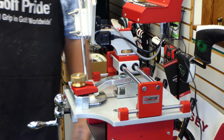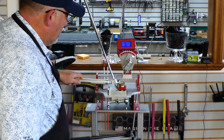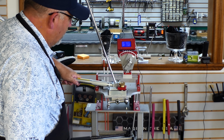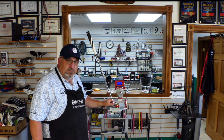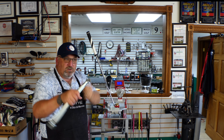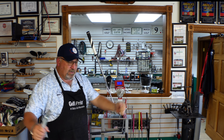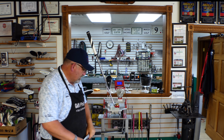Now, could I use the silver one and use the smaller one? Well, I could, but it's kind of sloppy, and I want to move upward on it. So when you do stuff that's on shafts, you want to grab as much as you can. If you grab little, you really run the risk of bending it. Just imagine bending a piece of wire, right? It's easier out here on the edges. It bends easier this way, and when you get in here, it tends to crinkle.